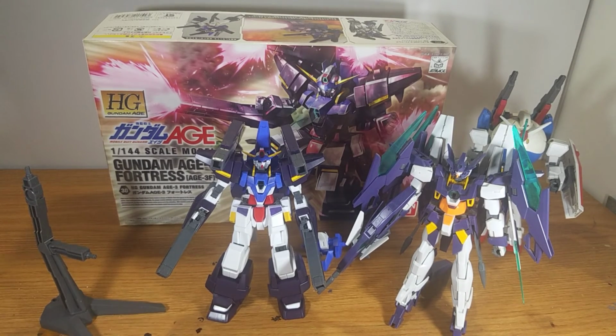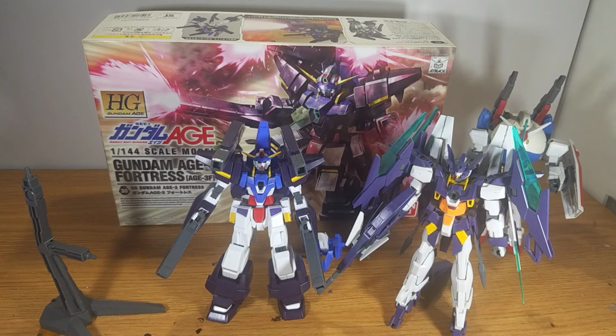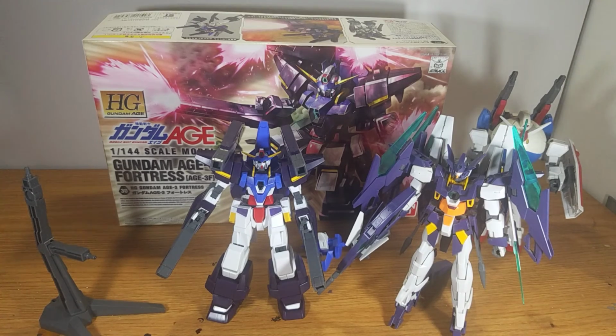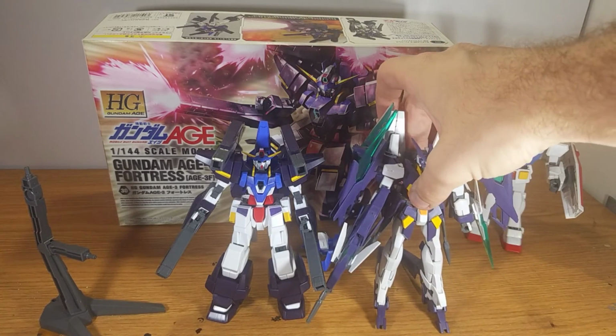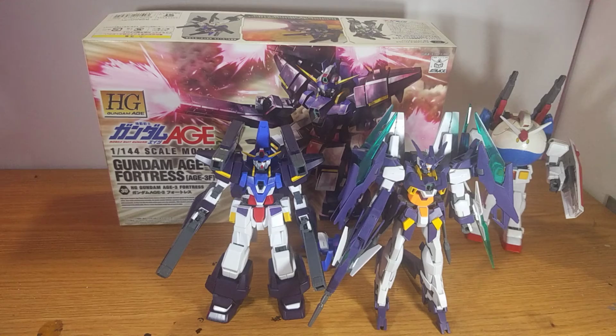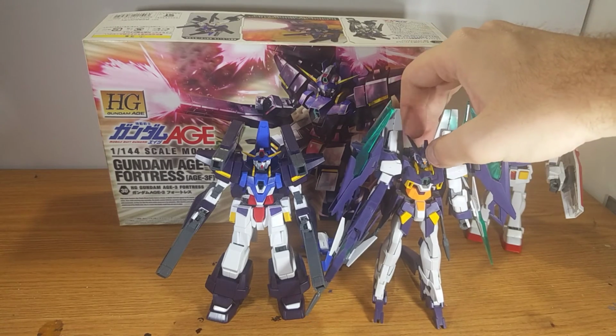Because what's cool about this is if you want to kit bash anything from the AGE line, or if you like the Magnum, the Fortress plastic pretty much almost lines up perfectly for the purple. So if you wanted a kit bash to make, as I've already called one customization of it, the AGE-2 6-barrel Magnum, definitely, it looks good. I already did that and posted the pic on it. It was fun. And as you can see, size-wise, he lines up pretty well with his AGE mate, the Magnum here.